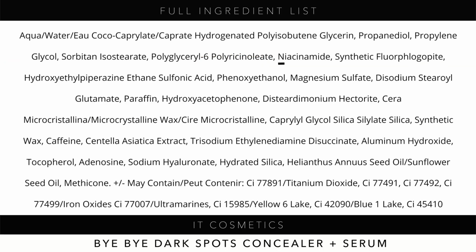And then you could take a look at the rest of the ingredients. You don't see caffeine till further down the list, so that means that it is a very small amount in there, most likely. I'm not saying that you're not going to see it at all, but typically the further down the list, the less it's in the product. You also have vitamin E with tocopherol, which is a pure form of vitamin E. And then you have the methicones and all of that stuff in there as well. So it's just something to be aware of.